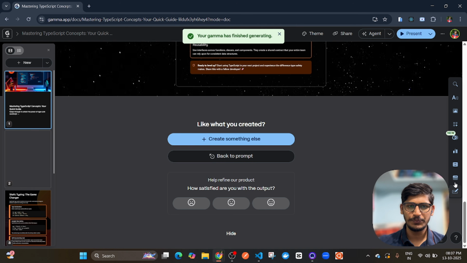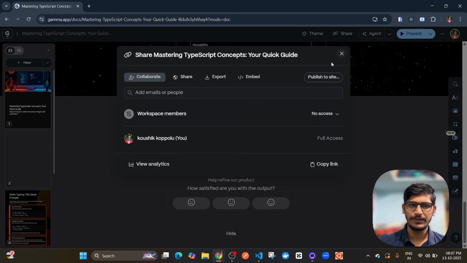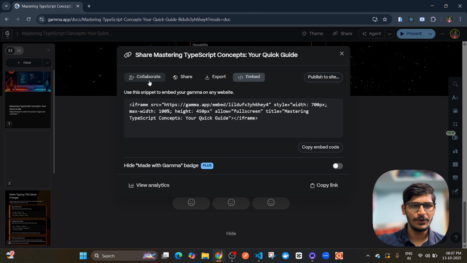Of edit options to share with our friends using a link, or we can directly download the document to our system. You can share from here, or else we can embed the code into any of our websites.